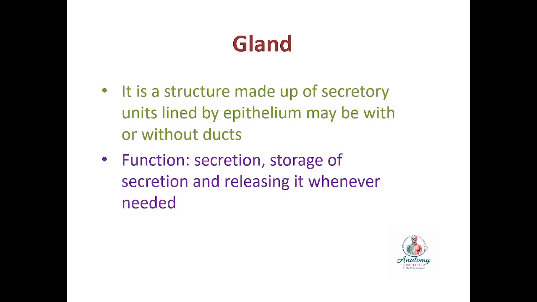We are going to see histology of glands in general today. A gland is a structure made up of secretory units lined by epithelium, maybe with or without ducts, and it could be a single cell acting as a gland. A gland will secrete the secretions, store them, and release them whenever needed.